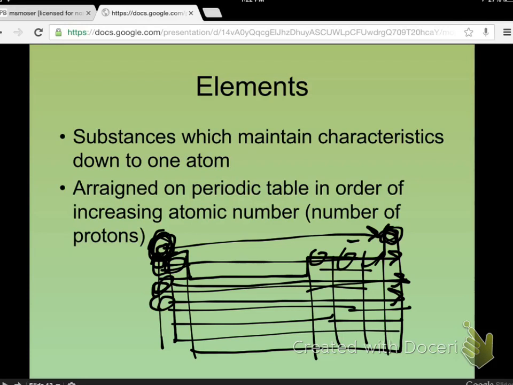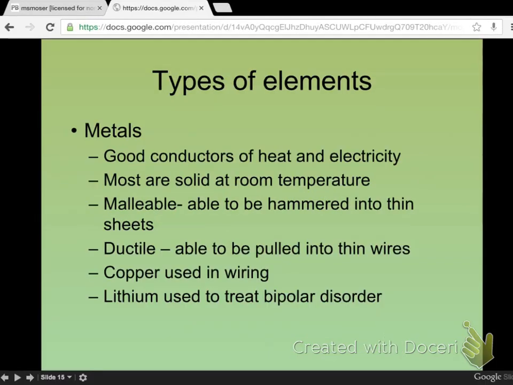It's not that hard. Okay, so now we're going to talk about 4 major types of elements. The first one is metals. And I'm going to say that most of this you have known certainly since middle school, and definitely, without any doubt, since physical science. The 4 broad categories here.